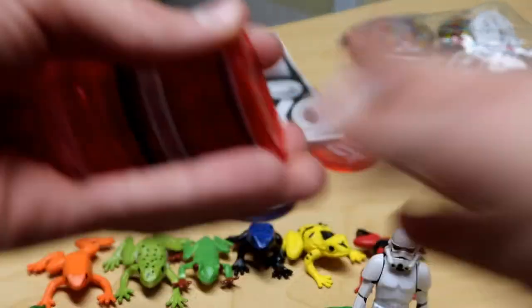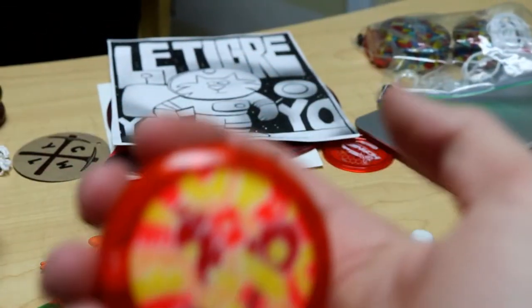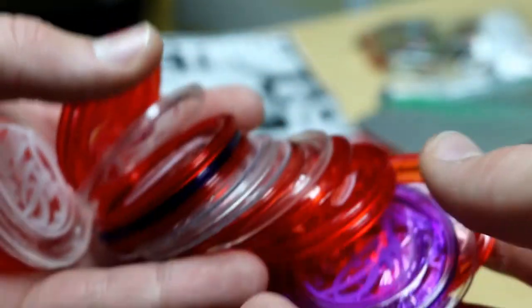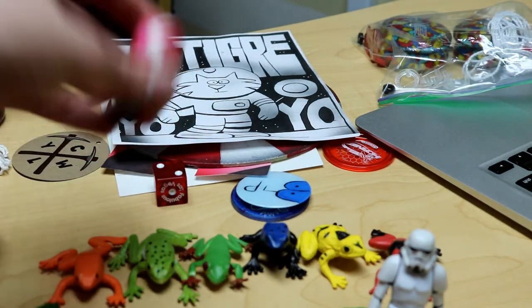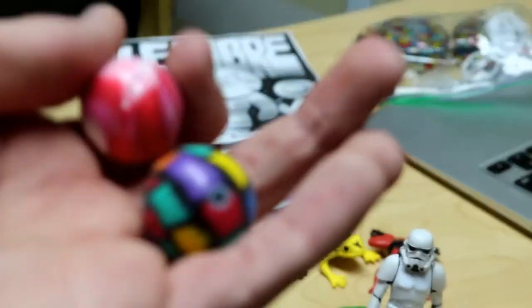Because John Hickby does a lot of stuff like hand-painting the caps of yo-yos, he had to take the Duncan Hornet caps off of it, and I think he sent me all of the yo-yo caps that he didn't need. They're all right here. So if I wanted, I could replace my Duncan freehand caps with one of these — that's kind of cool, I might do that in future videos. Also, this is a really smart idea: there's these two bouncy balls here, but little did you know, they're counterweights, so I think this is a really neat idea.